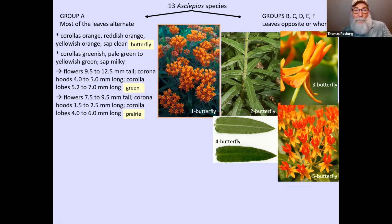So the corollas, obviously, this is a very easy milkweed to identify. I don't think any of you need any help identifying it. It's pretty easy to identify even vegetatively when you get a good feel for the gestalt of these leaves, and the fact that they are pretty crowded, alternate, of course. There's not much of a petiole there, really a little tiny short one. So butterfly milkweed comes out, and some photographs, of course, of the close-ups of the flowers here.